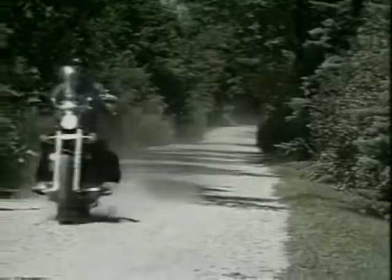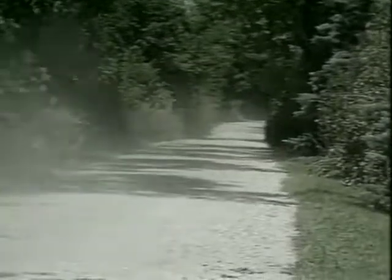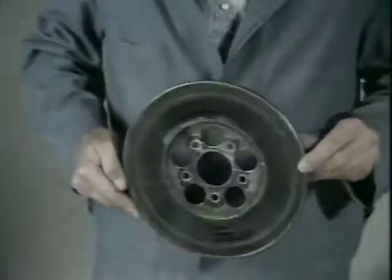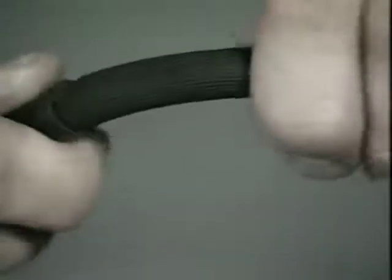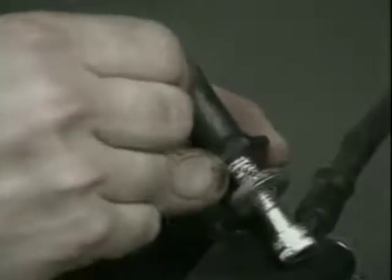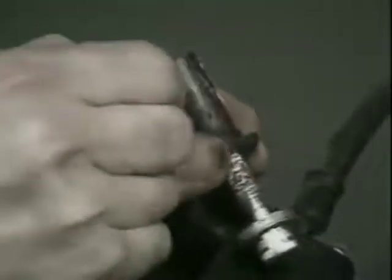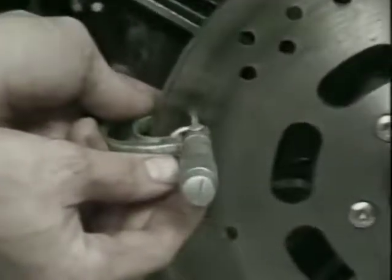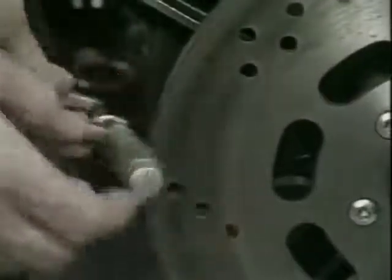The motorcycle's brakes are subjected to a lot of harsh conditions. Lots of times the brake system is taken for granted. Some folks think that if the brakes stop the motorcycle, everything must be all right, but it ain't necessarily so. The hydraulic brake system has to be maintained to ensure the well-being of the rider, passengers, and others on the road. You're right. I never really thought about it.